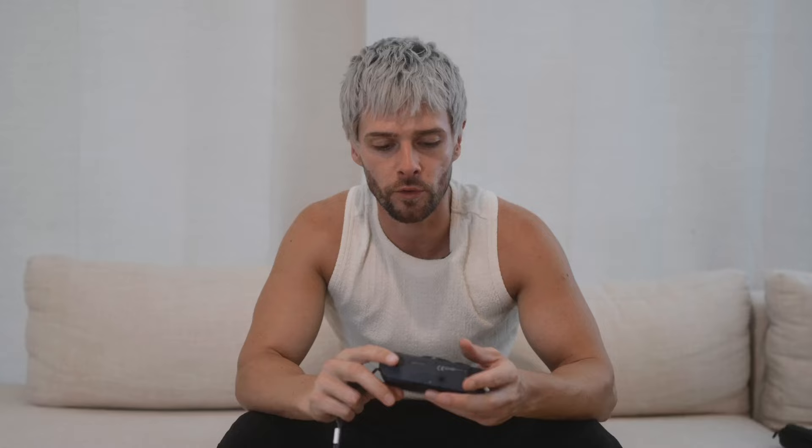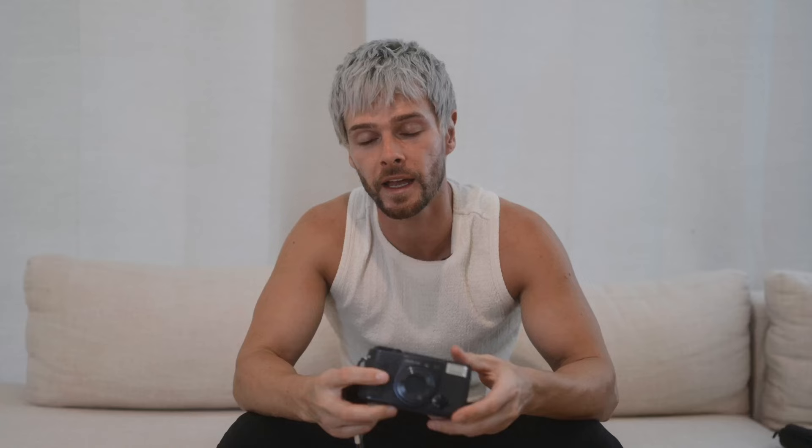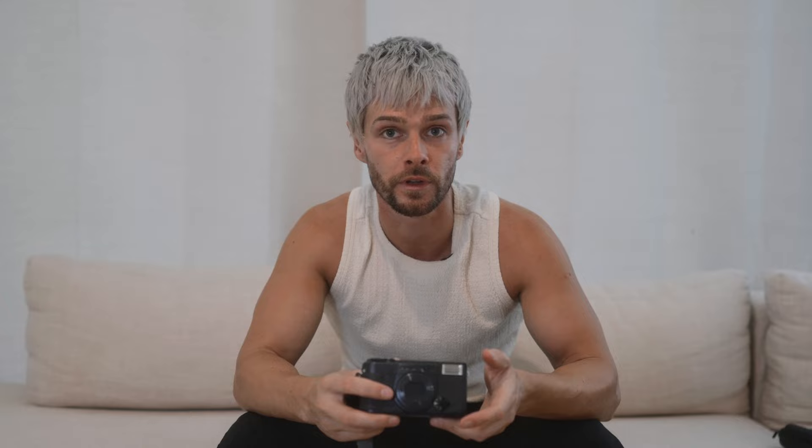This film camera came out around mid-2007 and they produced it up until 2012, so it was pretty late to the game of film. I always wanted something compact — this could fit in your pocket very easily. I also wanted something durable, well made. I always wanted a sharp, fast lens. This is a 2.8, and that's what I always looked for. Those three things are always a priority: compact, solid build, and fast sharp lens.